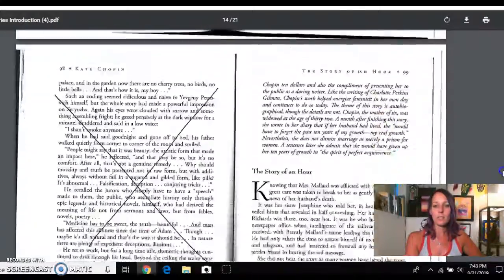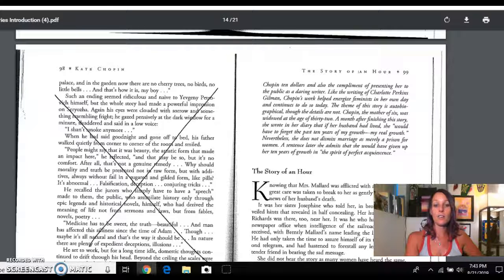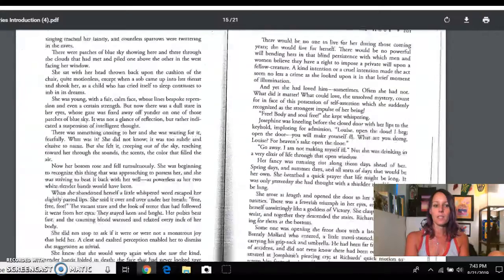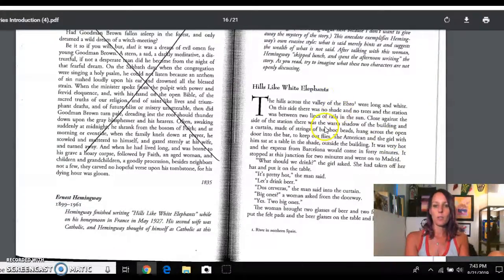So here you can read a little bit on his background, and you can kind of see the context from which he wrote this story. It's always interesting to find out a little bit more information on what a writer is going through when they write a story. So you can read that little intro part here in italics if you want to know about that. But for Hemingway, you're going to just jump right into the story.